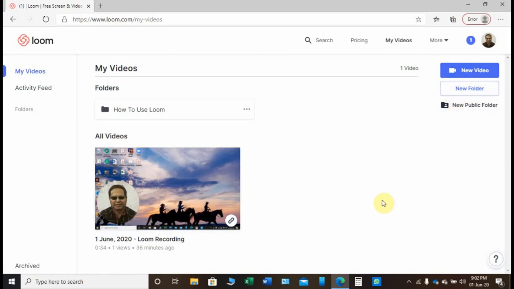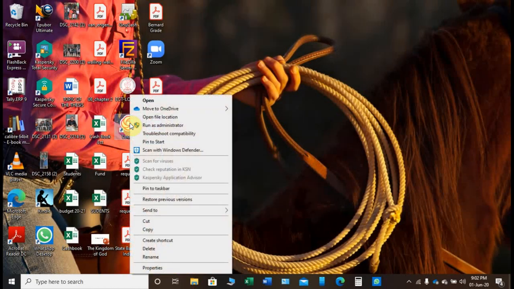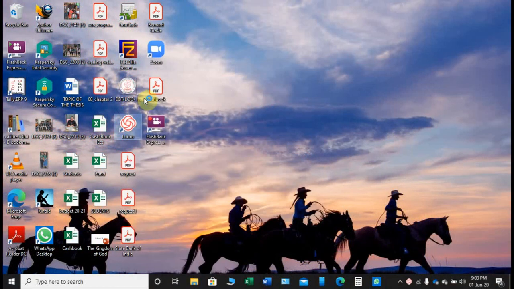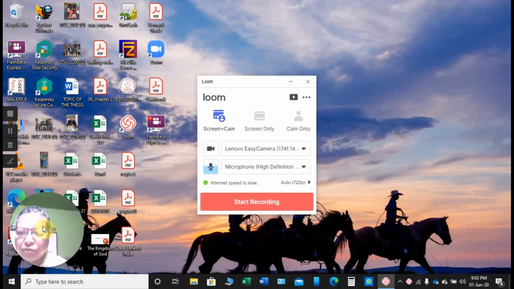so once you download and you install on your computer, then you close this browser, and then you open it. Here it's already installed. And what you can do is you open it, and then this will appear. And do you notice here on the left side is the webcam capturing me, and then here are some tools that are not yet activated. Once I click start recording, these tools will become activated, which can be used. Okay, but before that, we'll look at here.